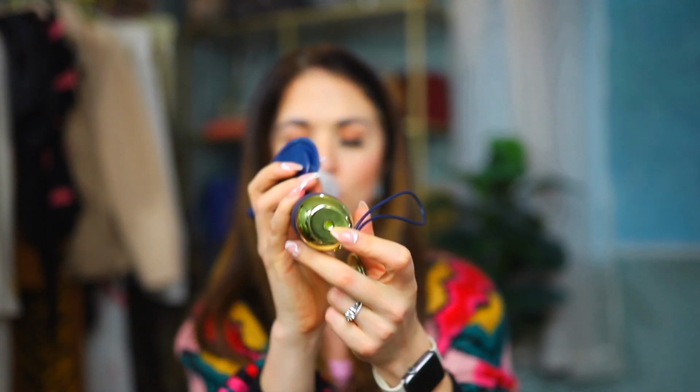So it's very multifunctional, which I really love. And it's so easy to change the heads out. It's magnetic. So you just pop it off and you can easily pop on whichever attachment you need. So there's no fumbling in the shower. It's waterproof and it's rechargeable. So it has this rechargeable port down here, and I absolutely am obsessed with this.